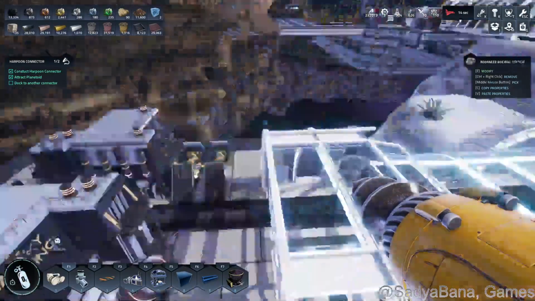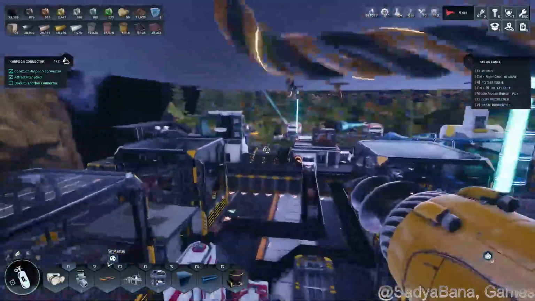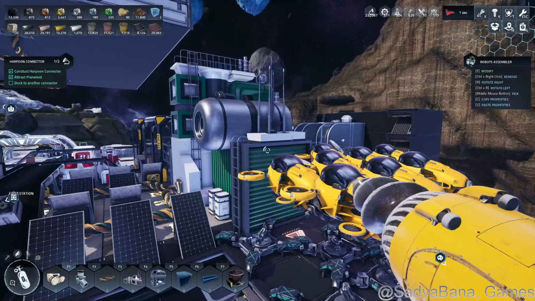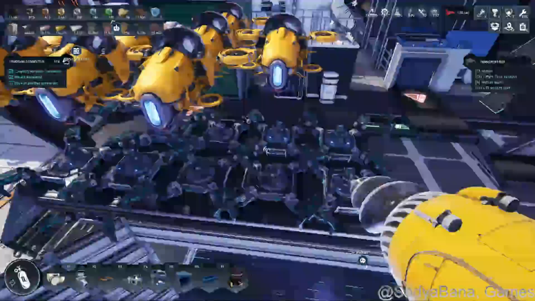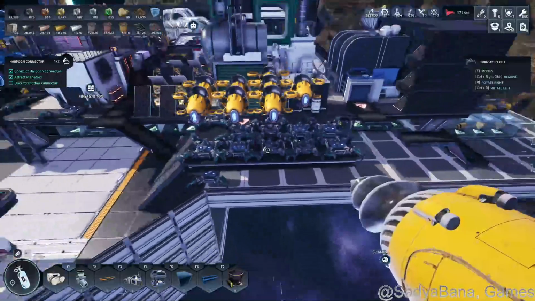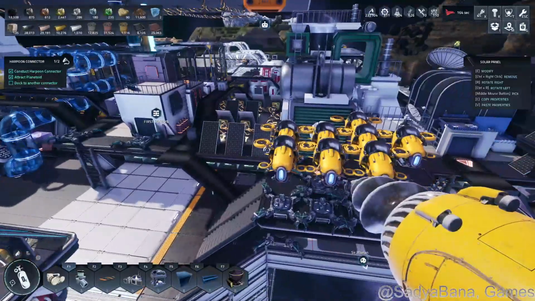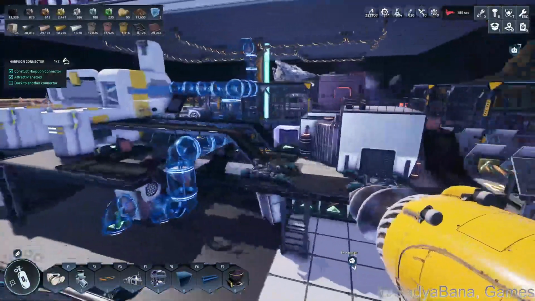They should be here. My mining drones. Let's go back over here to where all my robots are. See, there's the mining robots. And sometimes I don't know why they get stuck. I think maybe, I don't know why they're stuck.